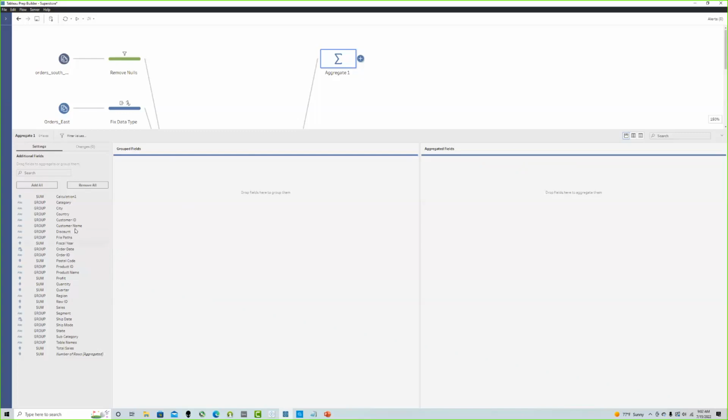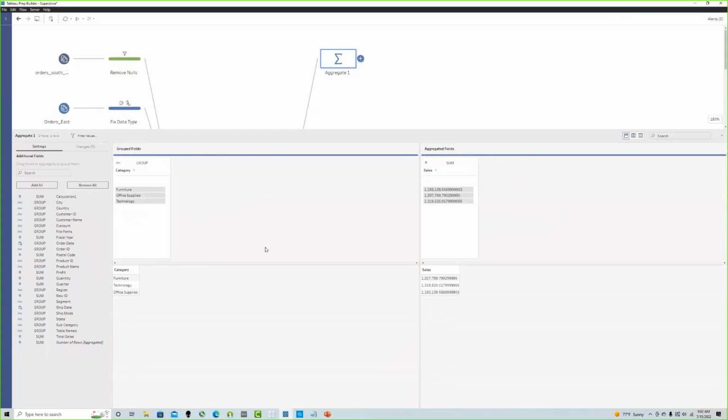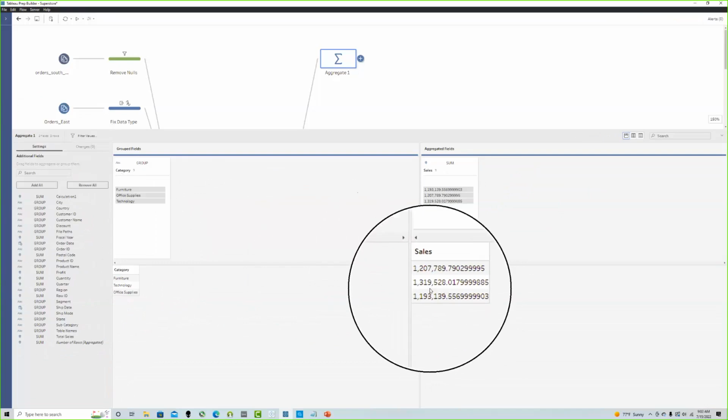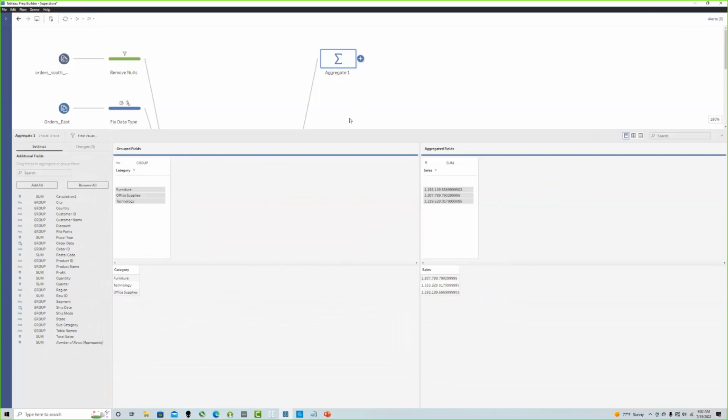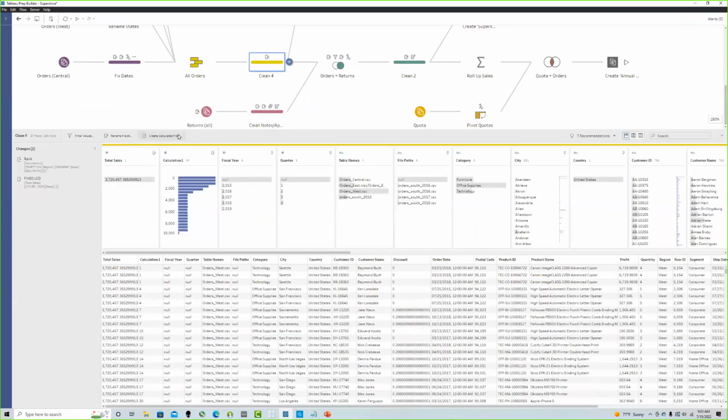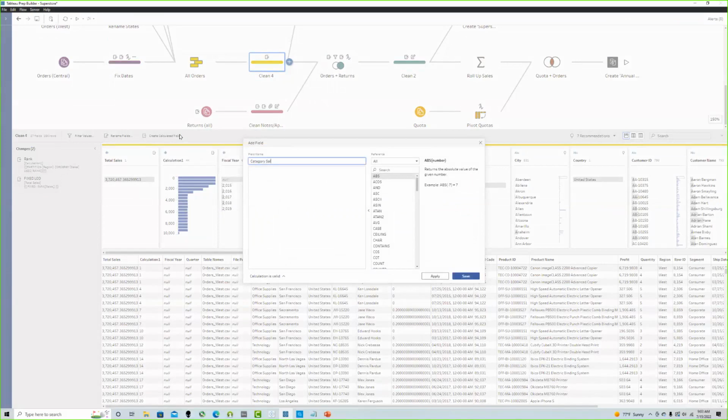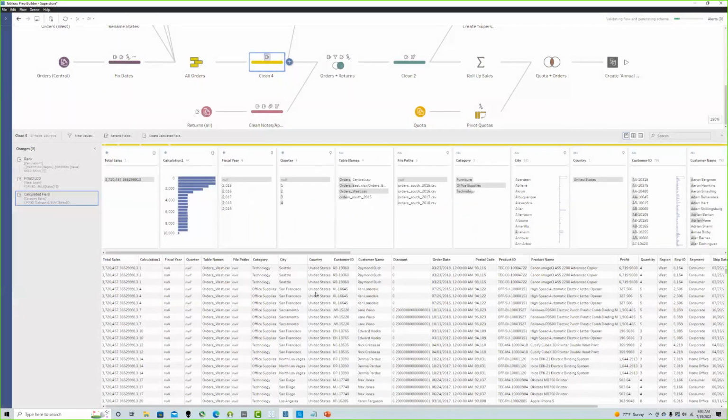So for grouped fields, for example, what I'm trying to aggregate in this step is I need the sales aggregated to each category. So I bring in sales to my aggregated fields, and then I want category in grouped fields. Okay, cool. Now I've got the category and sales amount. So I've got 3 rows here, right? And what I'm saying here would be the same thing as saying fixed at the category, return the sum of sales. So I could write a calculation that says exactly that. Like if I came back over here to my clean step and created a calculation called category sales, fixed at the category, give me my sum of sales. And you can see I've got 3 values here.